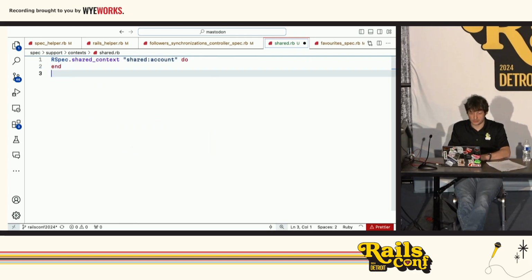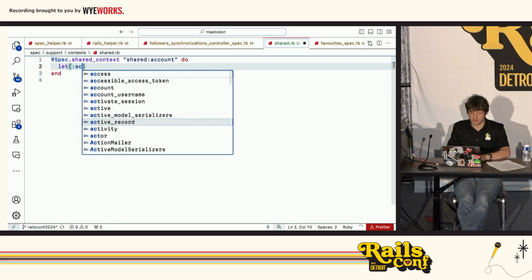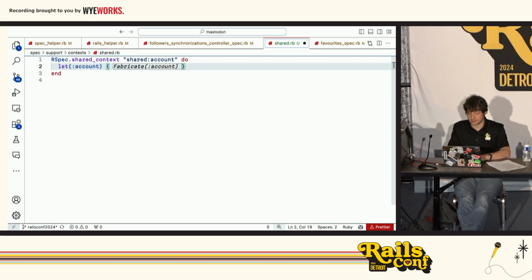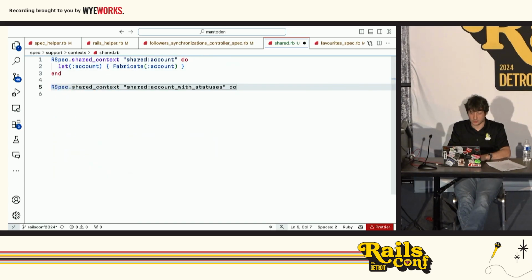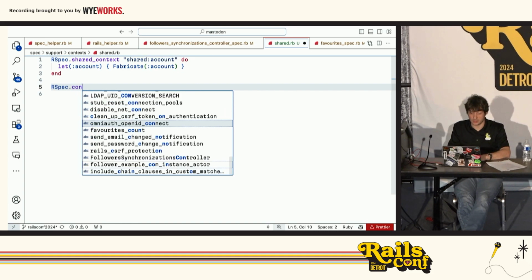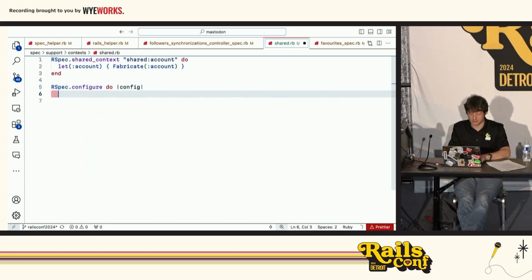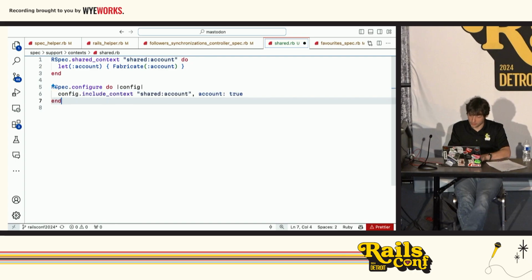What we're going to do there is just define the account, fabricate account, and then we configure RSpec to automatically include this context when there is an account tag present.